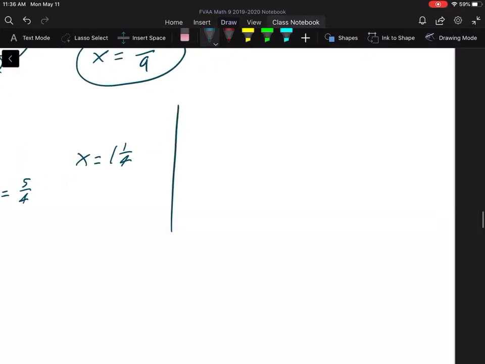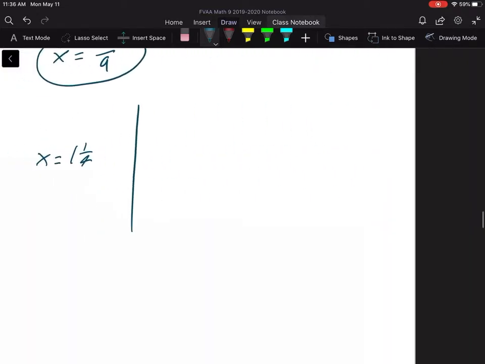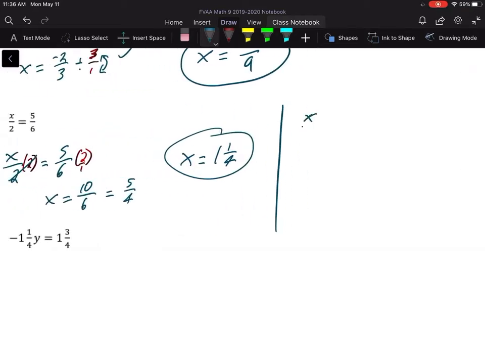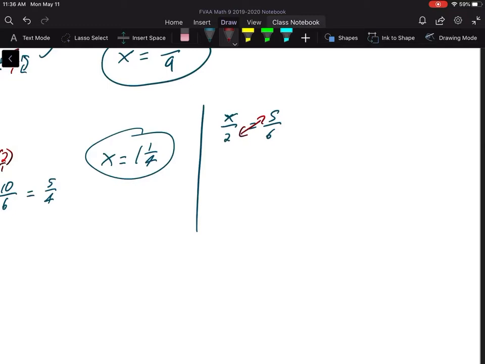Okay, for cross multiply, I'm going to get the same answer, but with a different method. I'm going to rewrite my problem: x over 2 is equal to 5 over 6. Cross multiply again: 5 times 2 is going to be equal to 6 times x. So let me write that out. 2 times 5 is equal to 6 times x. So 10 is equal to 6x. And then I want to isolate the x. Even though the x is on the right side of my equation, it doesn't matter what side the x is on. You want to isolate it where it is. It doesn't always have to be on the left side, I can isolate it on the right side of the equation.